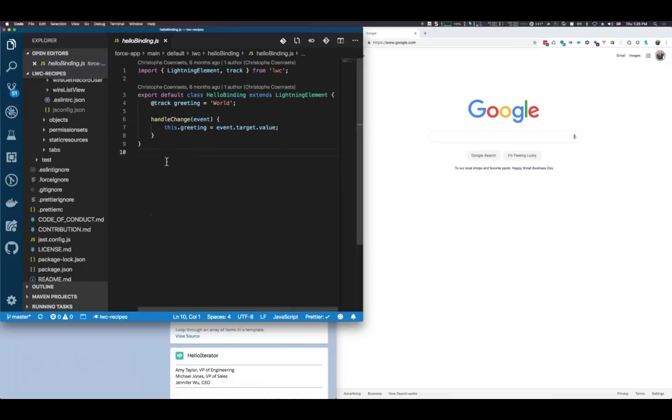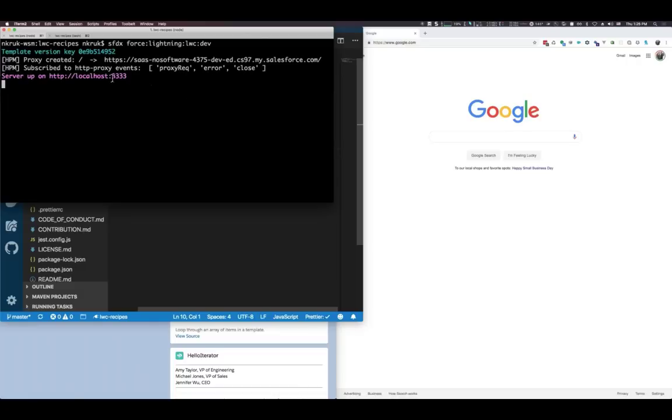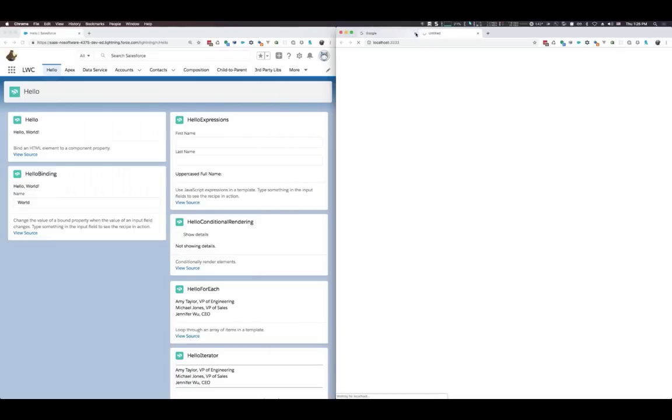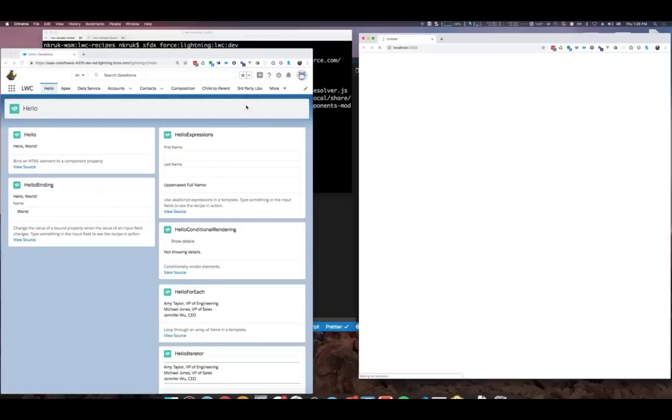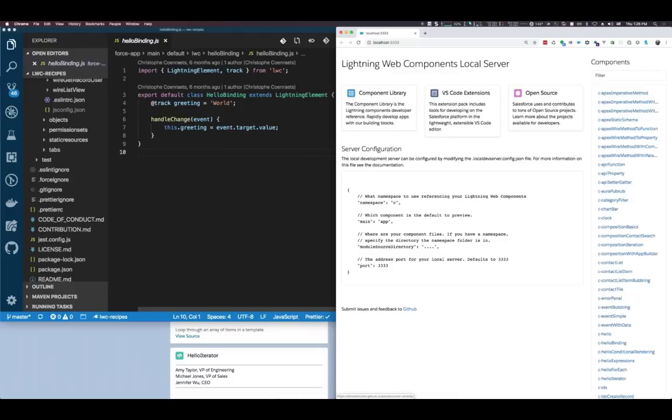We can jump over to the command line here, and I can run my SFDX command, which is how we're going to distribute local development initially. If I type this command, this will let me launch the local development server. You'll notice when you first launch, it takes a second, but you'll see this link that says your server's up and running. You can click this link, and that will launch you over to the local development server here. So give it a second.